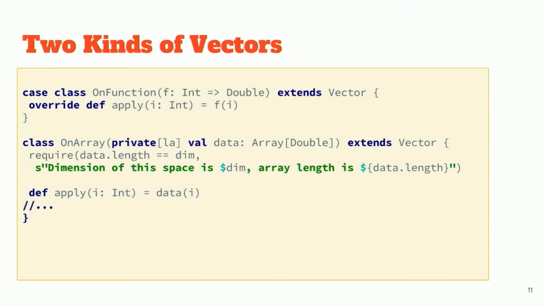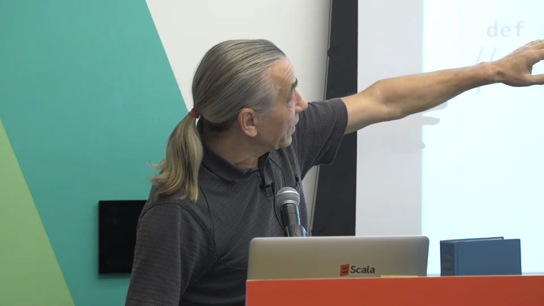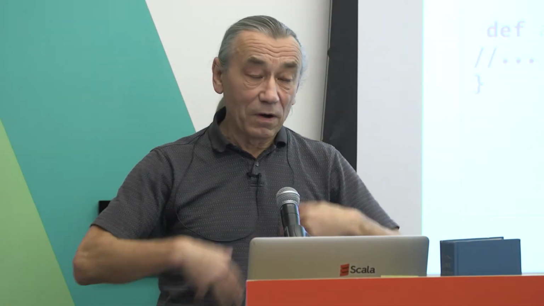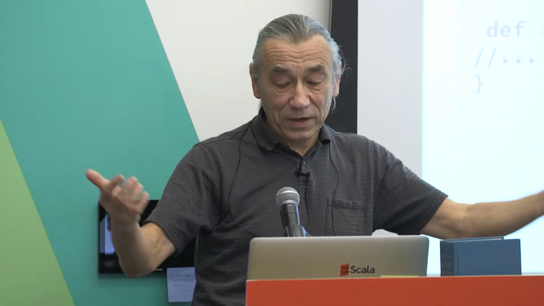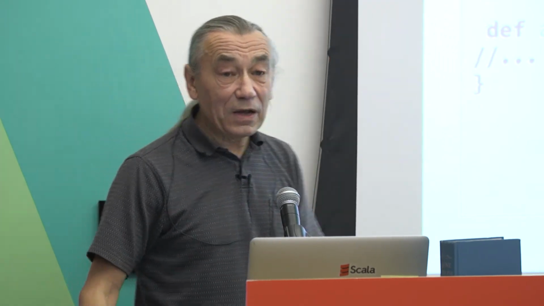So in reality, I have two implementations of that trait. One is on a function. Given a function, this is a vector, but it's in this space. So we can only take these specific components, 0 to n minus 1. Or on an array. So we have an array somewhere inside, and we take a value of that array like this. If we are immutable, that's all you need, right? Apply, and you implement things like nudge and whatever, having this apply method. So we have vectors, and we are safe. We are good.